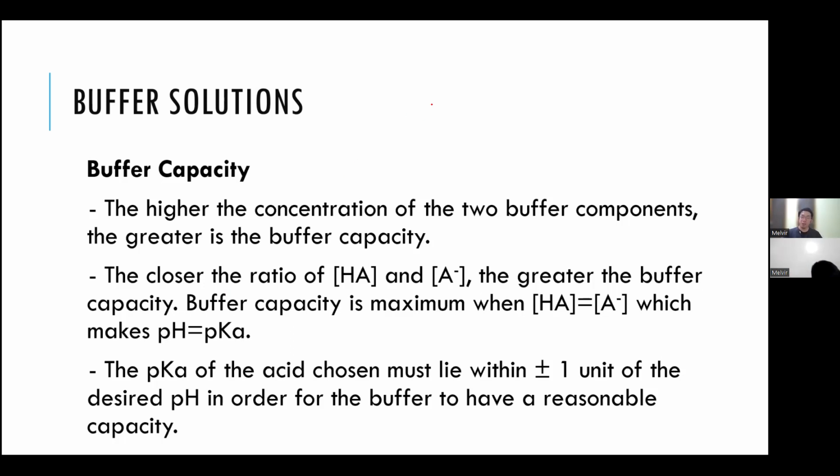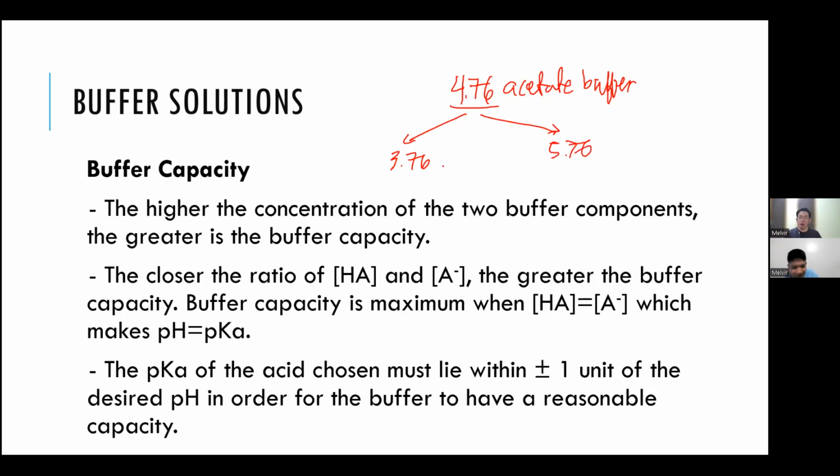Okay, so pakitandaan to. Let's say, ang pKa ng acetic acid ay 4.76, if I'm not mistaken. So acetate buffer ang gusto mong gawin. Your acetate buffer will act as a buffer in what range? From 3.76 hanggang 5.76. Hanggang dyan lang siya magiging buffer. That is your buffering region.